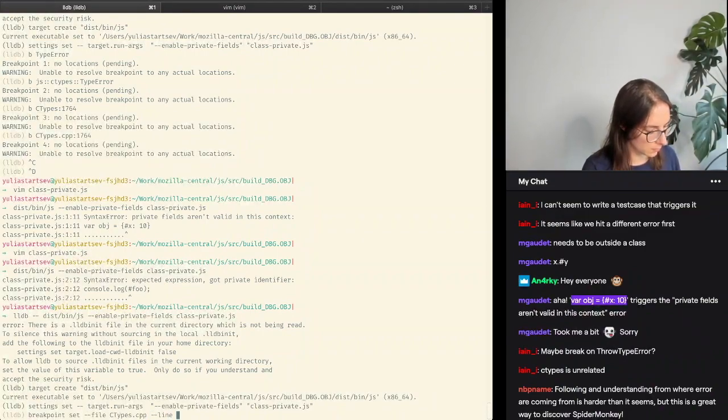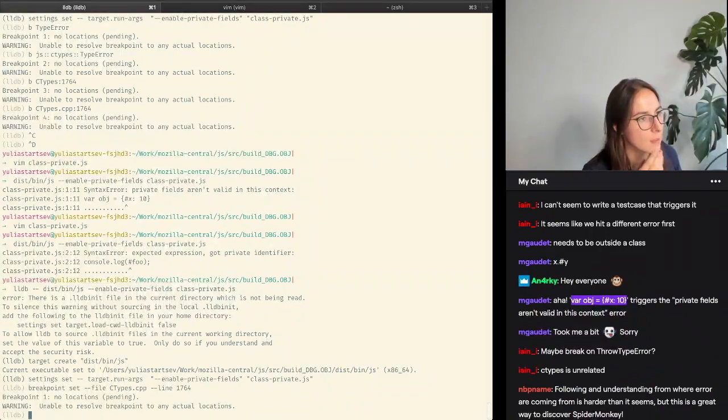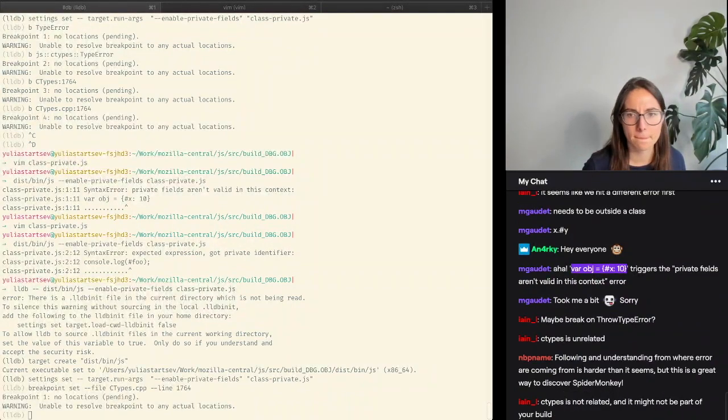And the line is... What am I doing wrong with this? I swear that it's called C-types. Oh, C-types is not related and may not be part of your build.